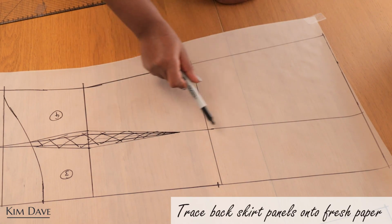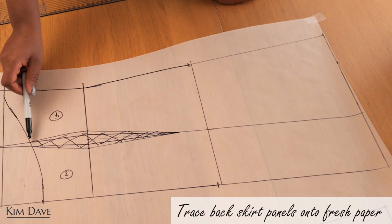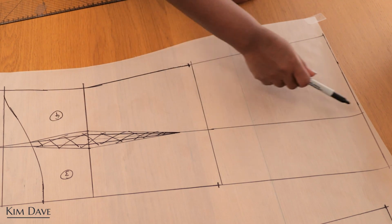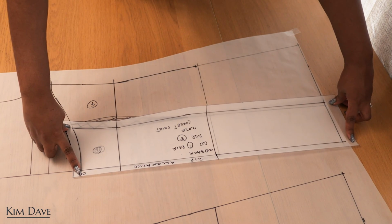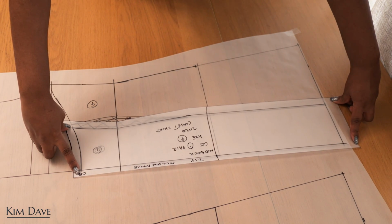So I'm going to get some fresh pattern paper and trace off the 2 back panels like so, add my seam allowance of about 1/2 inch, and then cut out the pattern pieces so it looks like this.